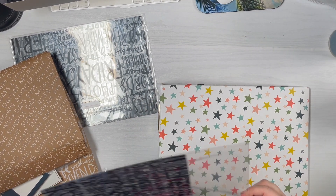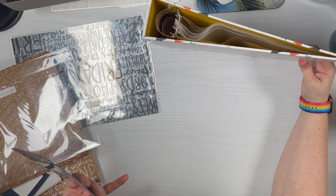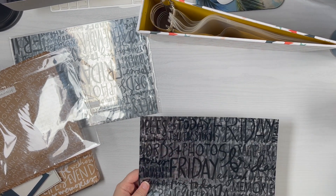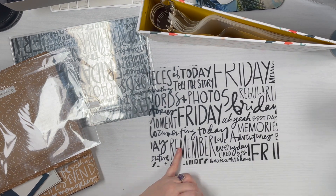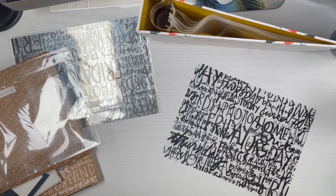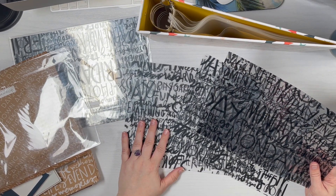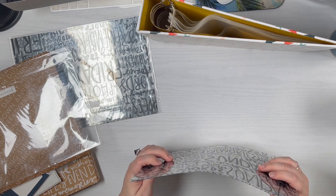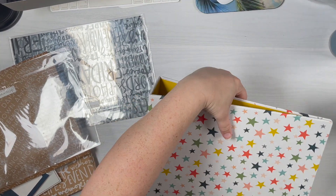I believe it was two years ago that Allie had released something similar to this on prep day, or it was a digital file - either way I had downloaded them and created my own. So we've got Friday, Thursday, Sunday, Saturday - I thought I was missing something but I realized it came with the main kit - Monday, Tuesday, Wednesday. The wood numbers - actually these are chipboard numbers, not wooden numbers, which I was mistaken, so they're actually lighter weight. My plan is to attach the chipboard numbers to the transparencies, probably just like everybody else.